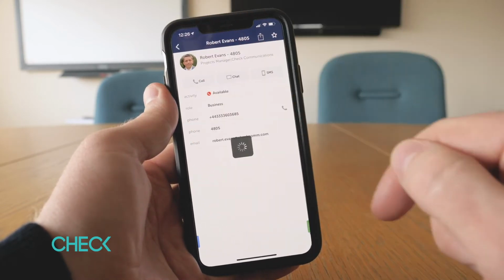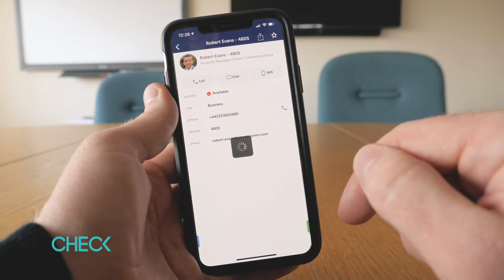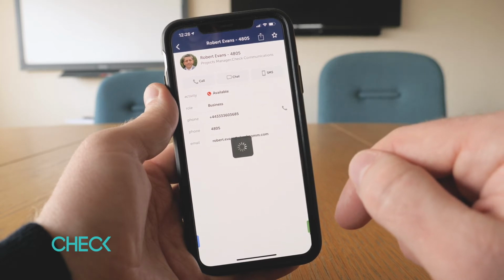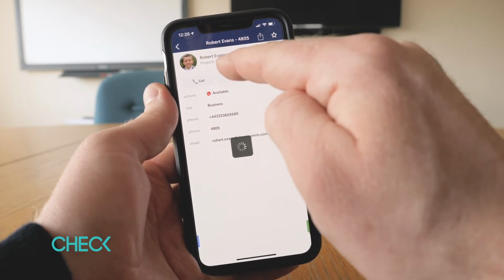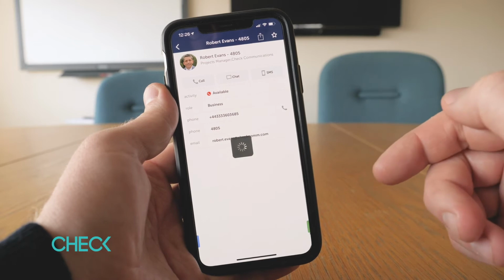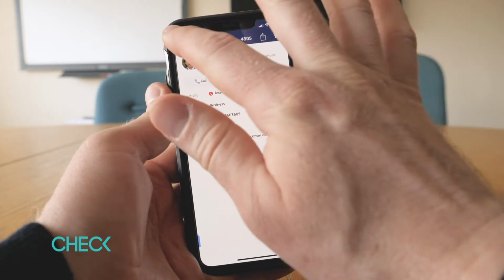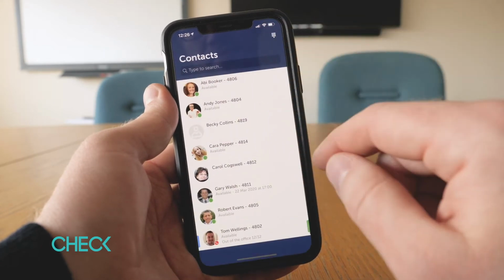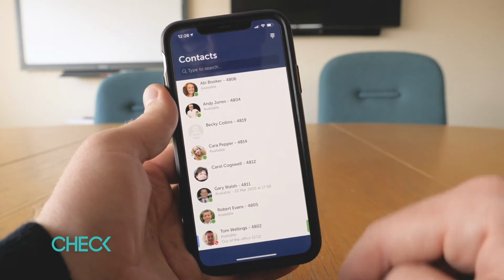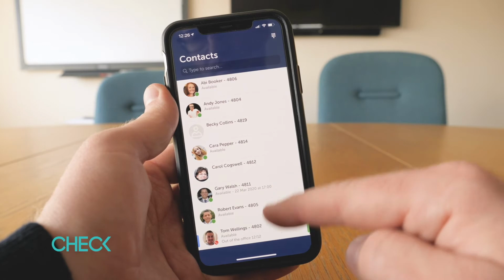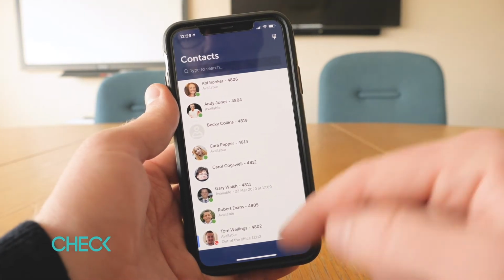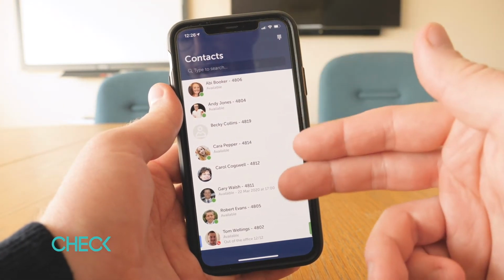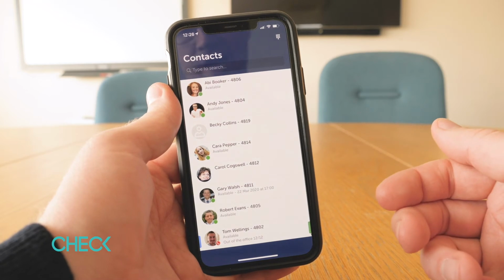So if I do that, and it sometimes takes a few seconds to sort him out on the app, but it also shows you where his position and who he is. It shows you all his details, which is really handy. If I come out of this, now you'll be able to see that Rob's in my list and he's available. So if I wanted to call Rob, tap it, make a call. So that's my contact list, and this is the main page you come to when you actually open the app.